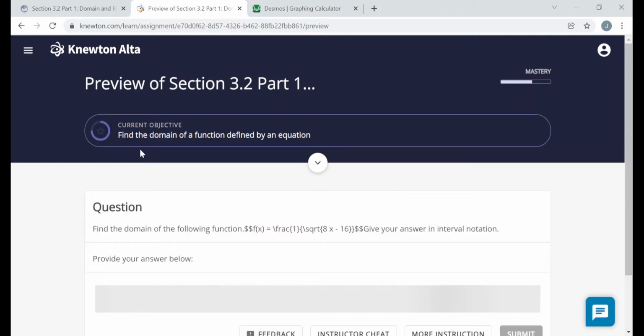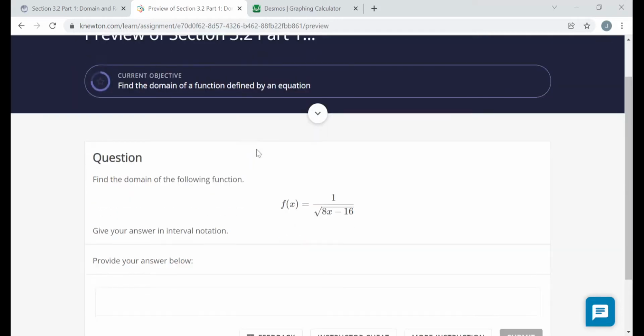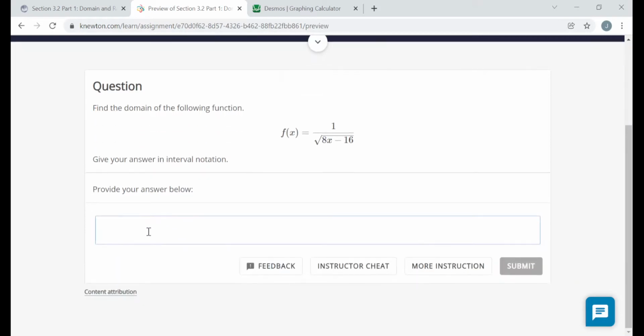Alright, so now we're still on the equation part. I've done 3 of these. Just remember that the denominator can't be 0, so x can't be 2 again. Because if x were 2, you'd have the square root of 0 down here, which would be 0, and that's bad. So x can't be 2, and 8x minus 16 has to be positive, meaning x has to be greater than 2. So basically, x has to be greater than 2.